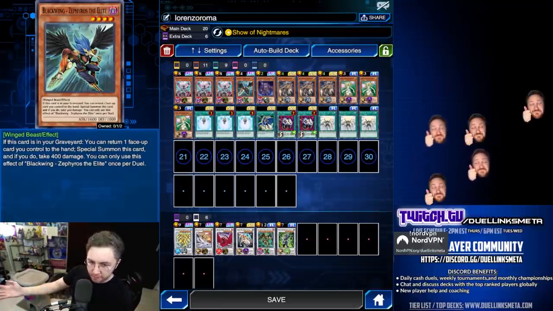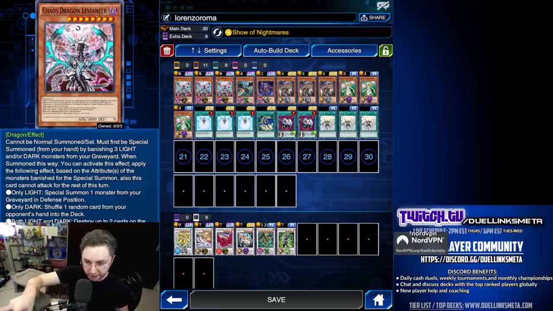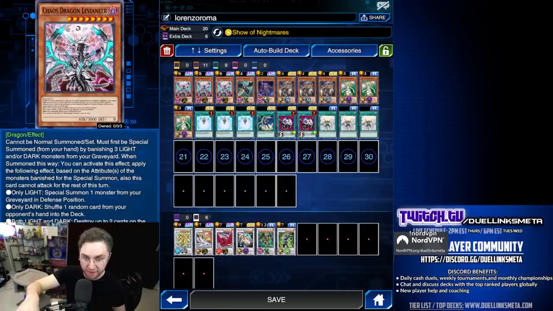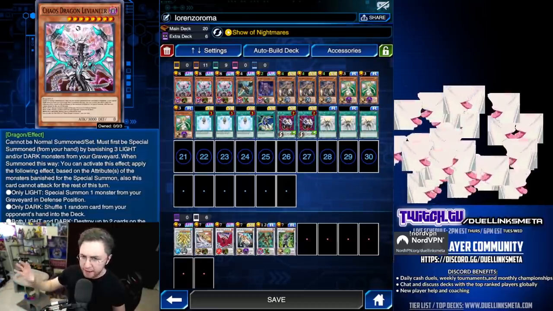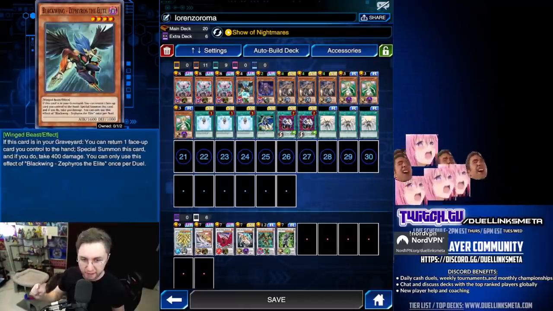Zephyros in the grave will return a monster back to the hand to summon onto the field, so on summon, destroy two, you can't attack. Return, summon, resummon the Levineer, because you're milling so much, you're going to have three more monsters to banish to resummon. No effect again, it is a hard once per turn, but now you can attack, that's over 4,000 damage.